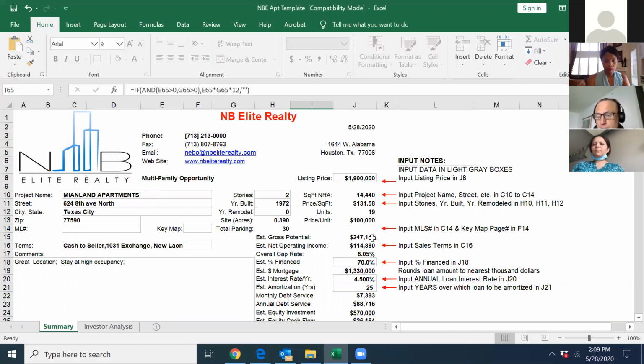Okay, so maybe if I was starting, let's say the guy is a doctor, makes $500,000. He's got money in a bank. And even if he bought this property at 1.9, could this be good for him? Better than money in a bank. Can this turn out to be a good investment for him? Yes. You understand me? Yes.